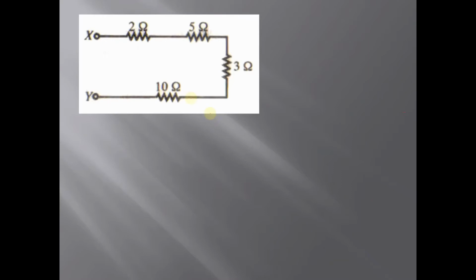Okay, jelas kita nampak ini merupakan satu sambungan yang sesiri. Yaitu from X, this point up to this point, you can see all the way, it's only using one wire. So untuk mendapatkan total resistance for this, it's just simple. You just take the 2 plus with the 5 plus with the 3 plus with the 10. So how much is it going to be? Yes, you are right, 20 ohm. That's all. Simple. Series circuit memang senang.